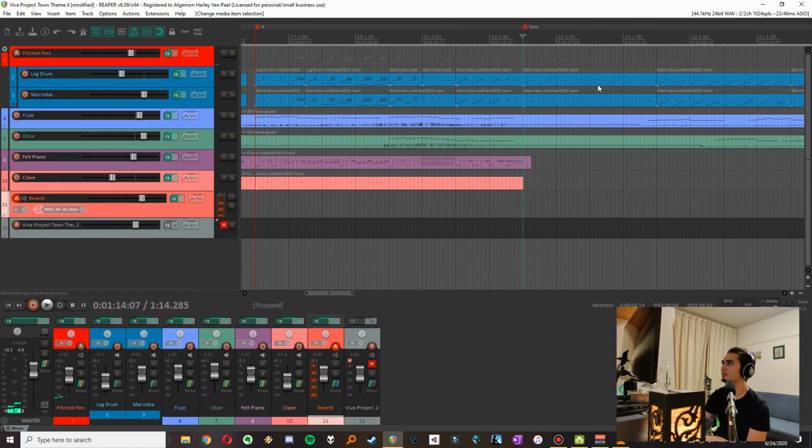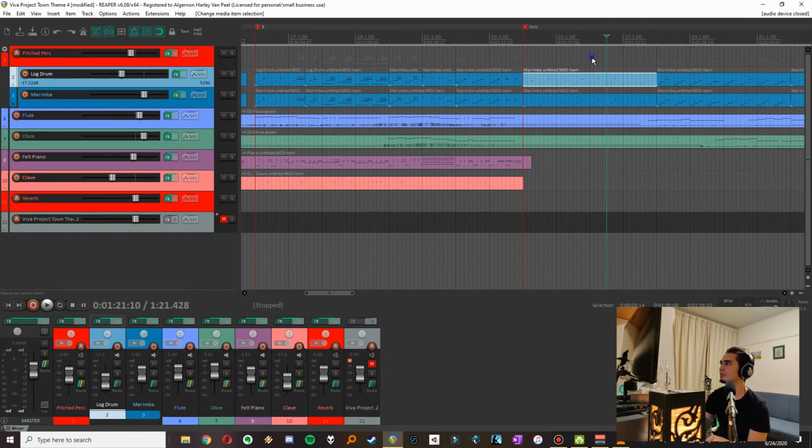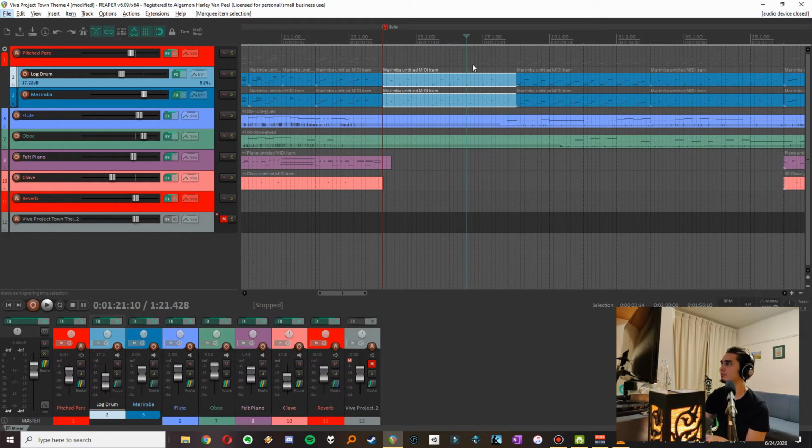Okay, and then after that, I basically just copy these ones. I duplicate these events here, and then the flute comes in, and the flute is basically the same melody as the melody in the A section, and you have the same thing with the oboe. It's the same melody, but I transpose it to different places, like starting from a different point in the C major scale. So let's listen to it.